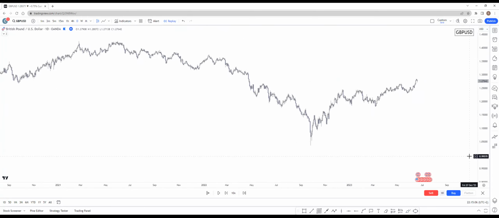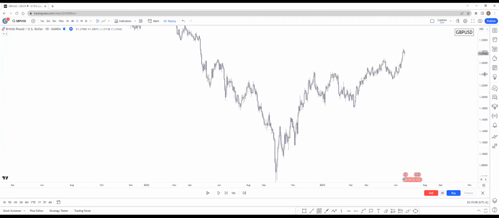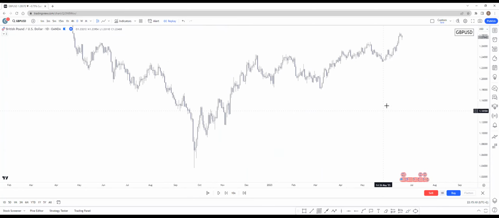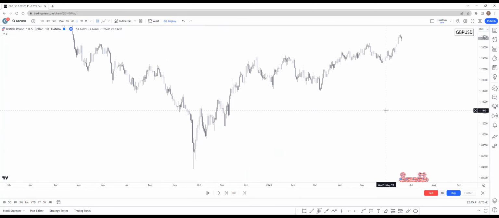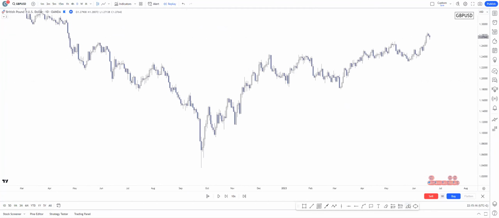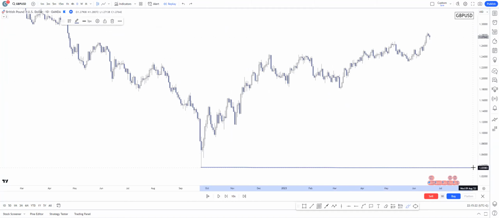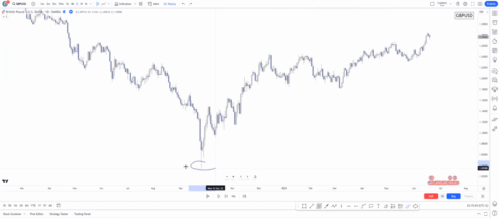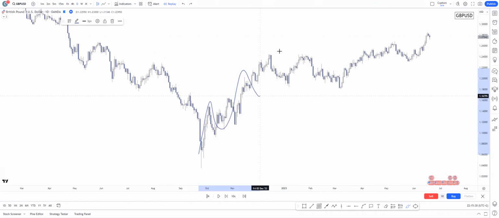So let's start everything on the daily time frame. What happened on the daily time frame? Well, since last year's September, price has reached the really low point right here. It was almost 1.000, but it wasn't. But after price has reached this low point, price has started to reverse back to the upside. And technically, the daily has changed character here to the upside.